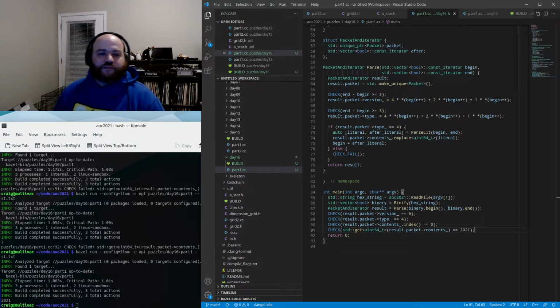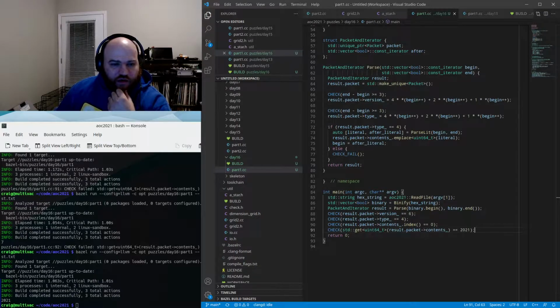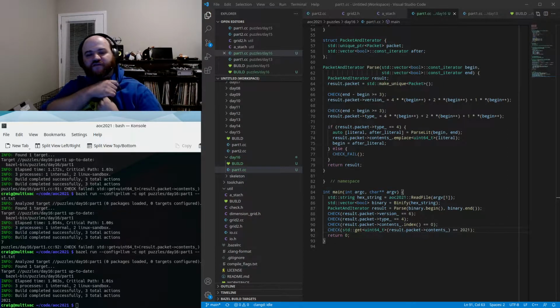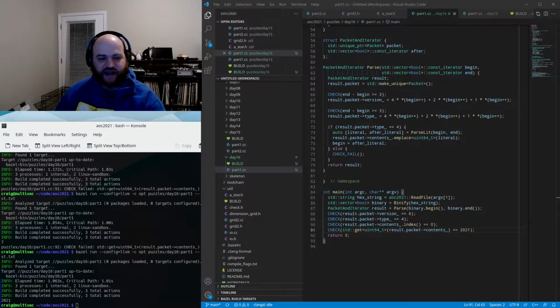If we have a type ID other than 4, the bit immediately after the packet header is the length type ID. If it's 0, then there are 15 bits that represent the total length in bits of the subpackets contained by this packet.